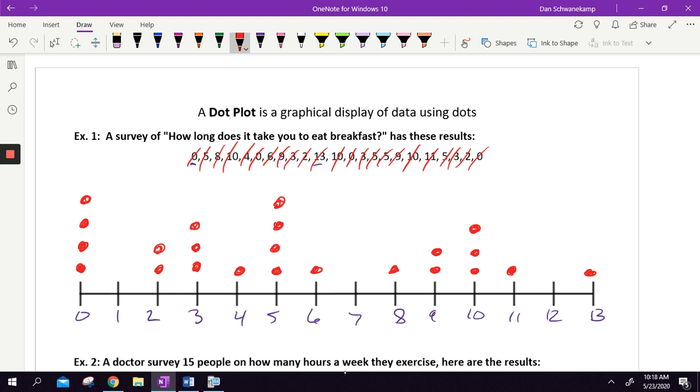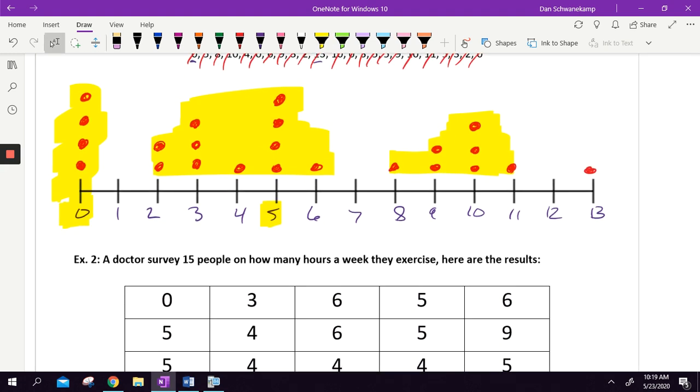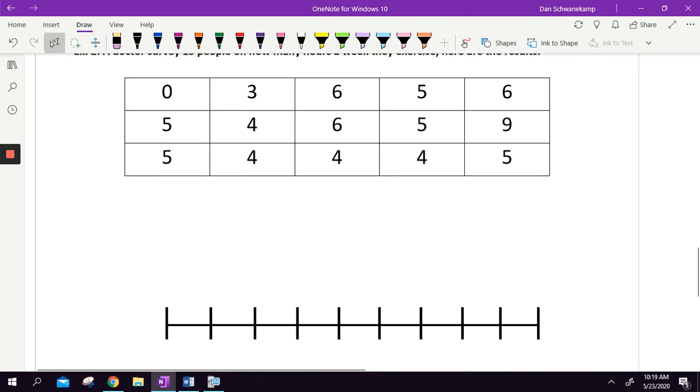That's a dot plot. Why is that helpful? It allowed us really quickly to organize our data. You could count stuff pretty quickly. What's the mode of this problem? Well, the mode is 0 and 5 because they have 4. It's really easy to see that. Most of the data is between 2 and 6. Some people don't eat breakfast at all. Most of you are in this kind of they don't eat breakfast. Some of you are a quick eater from 2 to 6. And then some of you take a little bit longer. But you can kind of see a visual of what's going on. It's a quick way of organizing data to get some basic reminders.